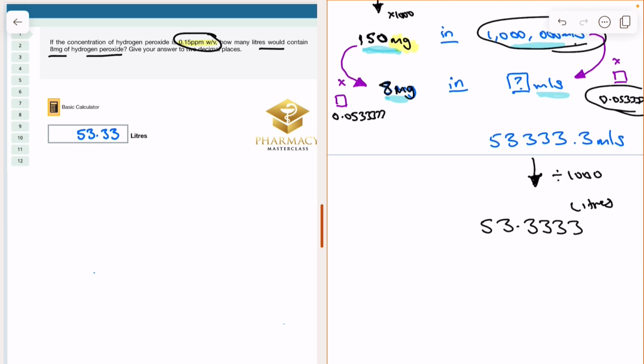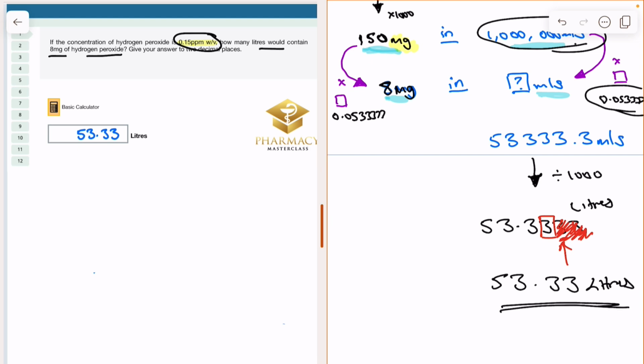So what you have to do is find the second decimal place position, which is there. It's the second place after the decimal dot. I've put a red box around it to show you. And I like to put a dash under the number next to it. And I say, is this number with a dash underneath it? I cross everything else out and I say, is the number to the right of the number I'm interested in, that number with an arrow underneath it, less than 5, equal to 5, or greater than 5? Because the rule in rounding is, if it's 5 or more, you round up. So if it's greater than 5 or equal to 5, we'll round up. So this number with an arrow underneath it is less than 5. So we leave it, we ignore it, and we leave our answer as 53.33 litres. That's the answer that we would submit in the exam.